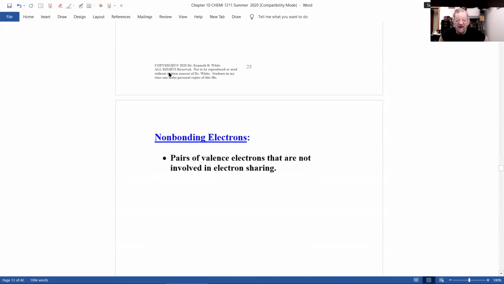Now, sometimes you'll have valence electrons around an element that are not involved in a bond. By the way, the switch turned on since I started talking about covalent bonds, in case you were wondering. But sometimes you'll have valence electrons that are not involved in a chemical bond. We have a name for those, the non-bonding electrons. Those are always pairs of valence electrons that are not involved in sharing. Now, I'll never ask you what's a non-bonding electron, but I might ask you to circle them in a Lewis structure.